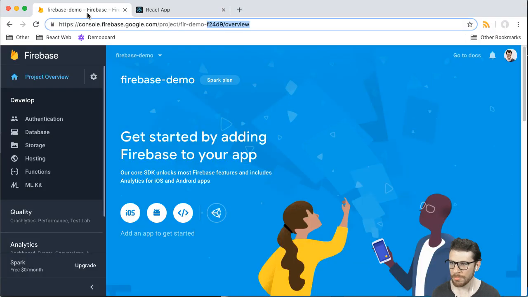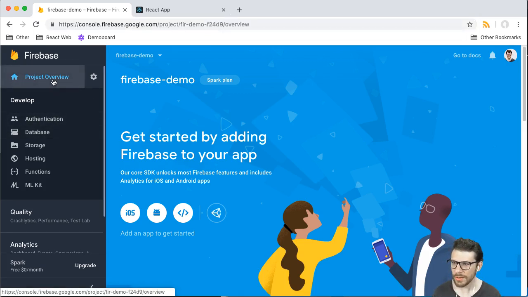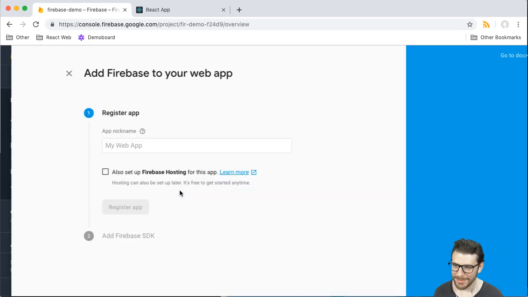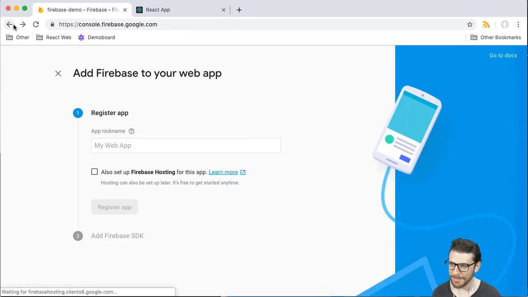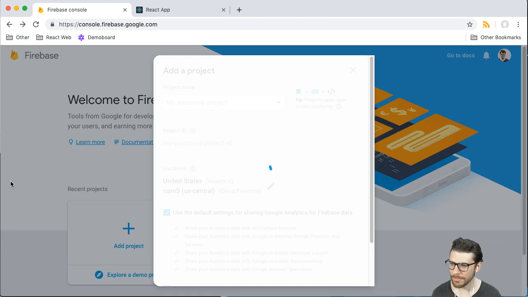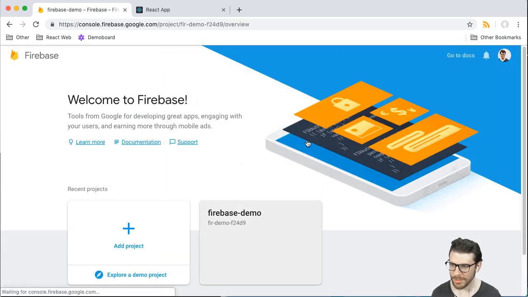To get them, we go back to the Firebase console. And to get these settings, what you have to do is go to Project Overview. And this is, unless they've changed it again, it changed a few days ago. So I think what you do now, I'm just going to click that button again and point it out because it's a little bit tricky. Oops, wrong button. It's a little bit tricky to find, I think.